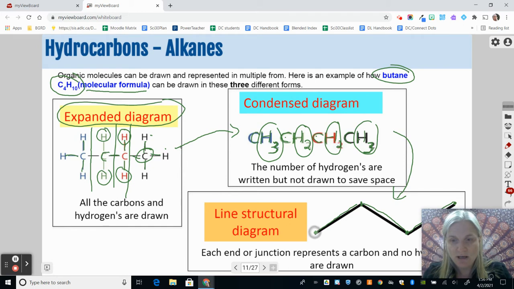So there's a carbon here that's going to have 3 hydrogens attached. There's a carbon here that has 2 hydrogens, and 3 hydrogens. Something you're going to have to try and get used to: those line structural diagrams are a little bit trickier. If I was to draw in a double bond here, it would look like that. You would just have 2 lines coming down. And then you would know as soon as you do that, there's an extra bond to the carbon here, so you'd have even fewer hydrogens on this carbon and this carbon, which we'll get to in a second.